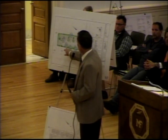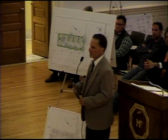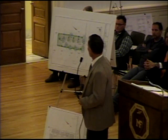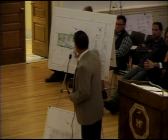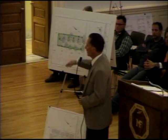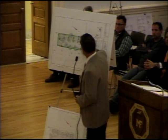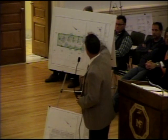Typically what comes up in these applications also, there's questions with regards to what we are doing with snow removal and things along those lines. We do have a relatively large snow shelf area to the western portion of the property, just outside the paved parking area, as well as the green strip that's adjacent to the driveway entrance.